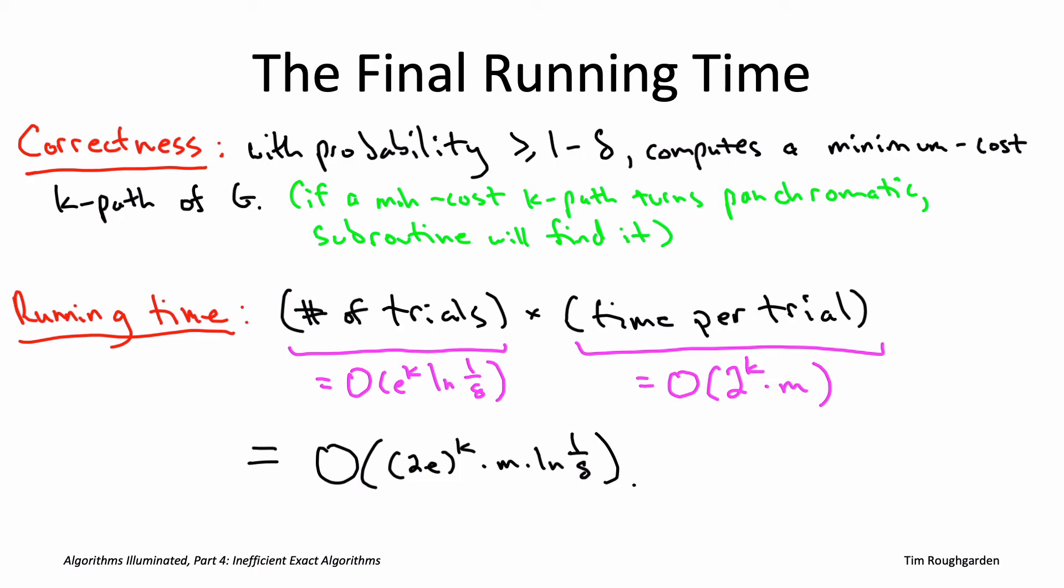So how should we feel about this running time? Well, it is beating the pants off of exhaustive search. Remember, in exhaustive search, you had to enumerate all ordered k-tuples of vertices. That's going to be scaling like n to the k. Here we have a running time bound that scales like a constant raised to the k. Constant's not as small as it was before. Now the constant's like 5.5. But still, for the values of n and k that we're talking about, k equal to like 10 or 20, and n equal to, say, in the hundreds or the thousands, 5.5 to the k is way, way, way better than a running time of n to the k. n to the k would be useless, really already for like k equals 5.